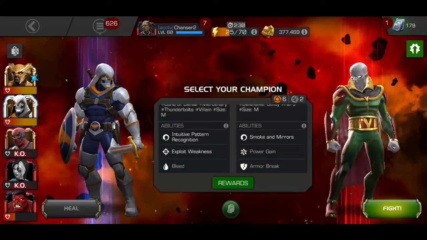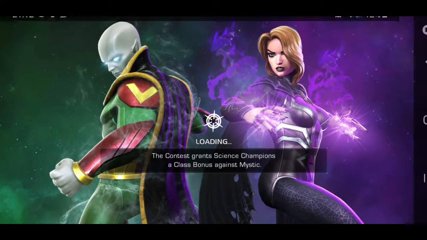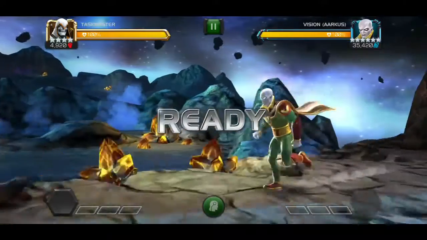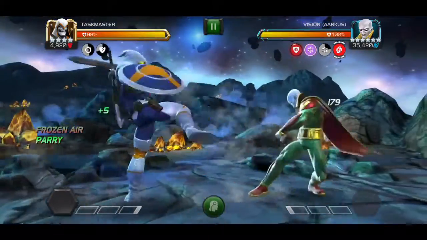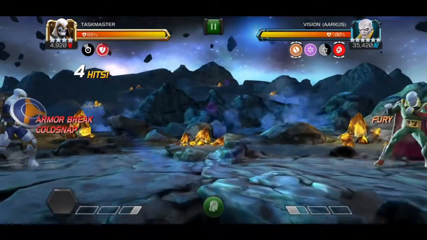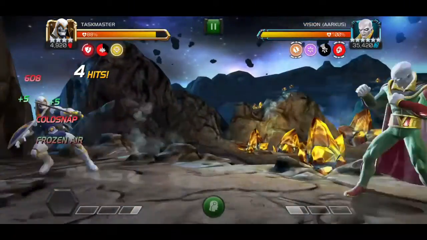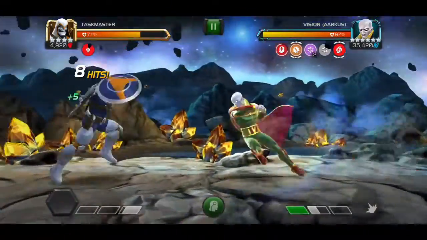So if you can play well and avoid a ton of damage, you can keep getting the cold snap and the armor break put on you to the point where it actually won't affect you anymore, and it'll just be a standard fight. The only thing you'll have to worry about is the power gain, which is insanely difficult to deal with on this Vision if you don't control it properly, if you don't bait out those SP1s. But it's not impossible, it's doable.